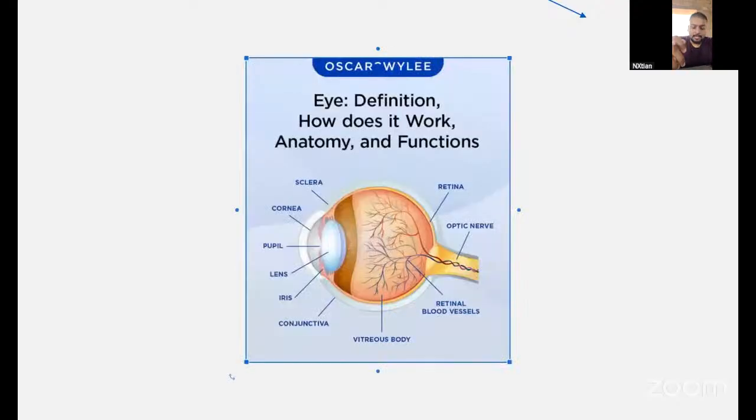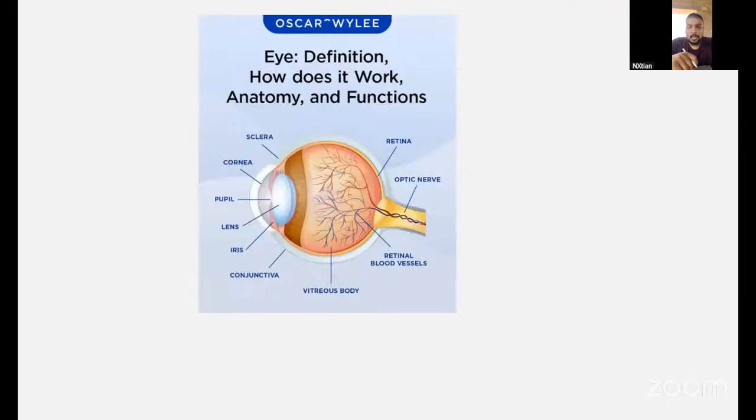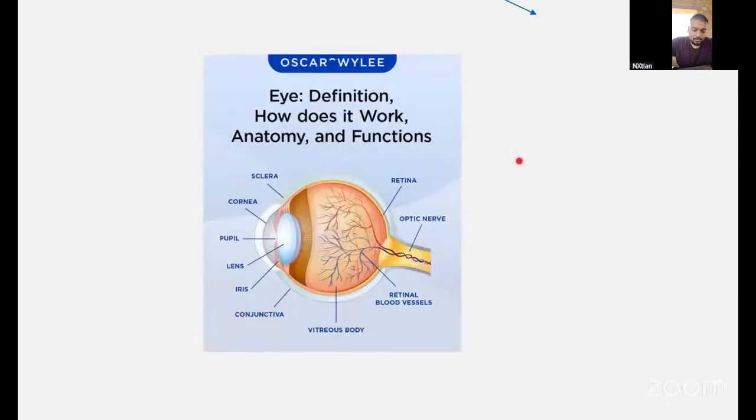Okay. Can you see this diagram in front of you? So we are learning about the eye. In the eye, the first transparent medium part is called the cornea, which keeps our eyes moist. Now we have this red part, which helps hold the lens. It is called the ciliary muscles, which hold the lenses.